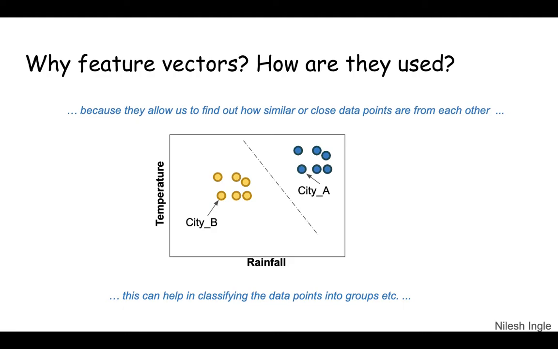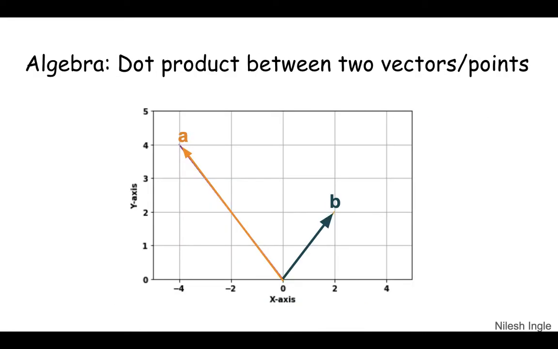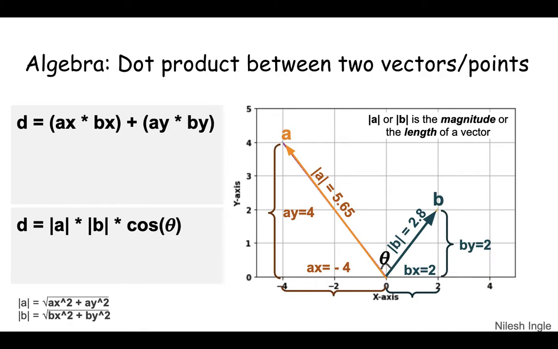Now, how do we know the points are close or they are similar? One way is by looking at distances between those two points, and the other is we can take a dot product. So let's look at what dot products are and how vectors are involved in dot products. In this figure we can see that there are two vectors, A and a second vector B. Based on these vectors, we can calculate a dot product, which is given here on the left hand side by either of these two formulas.